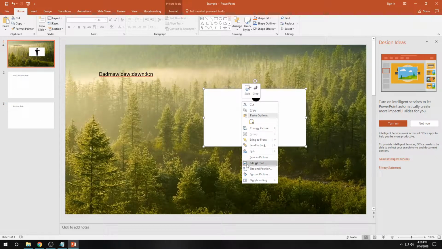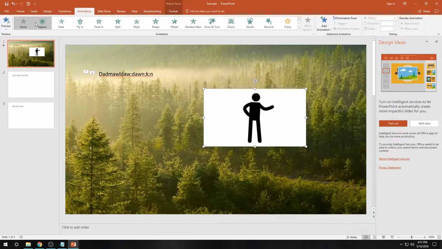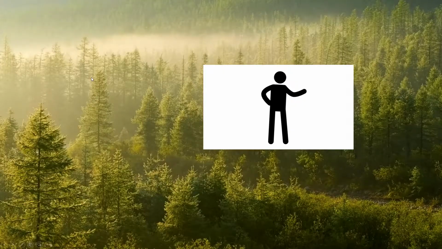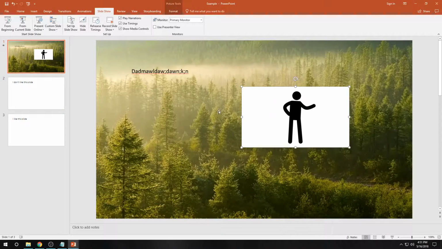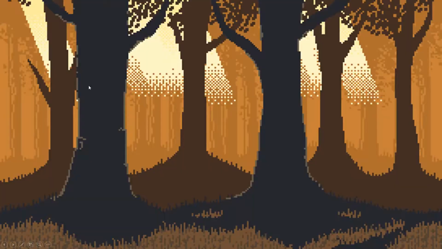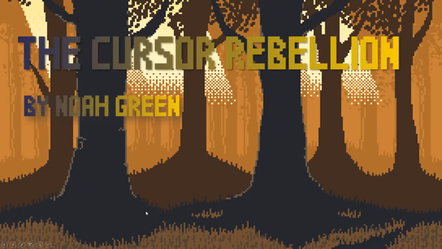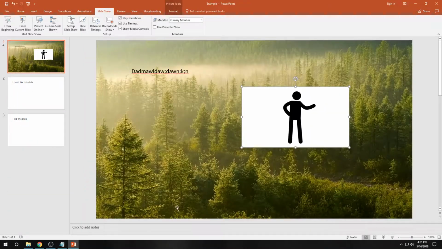But how do I do that? Because when you click on slideshow, for example, it's going to appear, and then when I click, I don't like this slide, it's going to appear, which is something we don't want. When we want to click this guy, we want to make sure it goes to this I like this slide, and exactly on my game, it works exactly like this. So if I actually click start, it will take me to this slide, which is not right after. So it's actually very easy to do this.